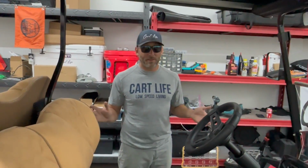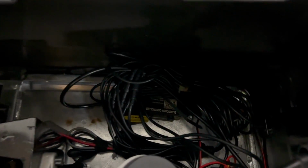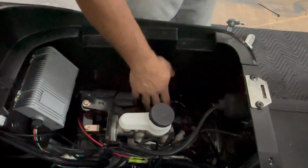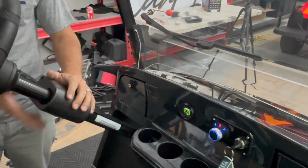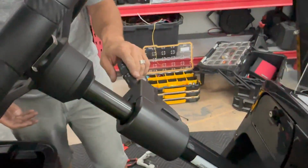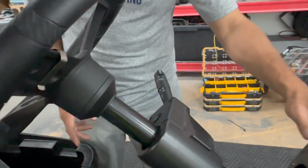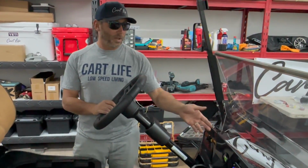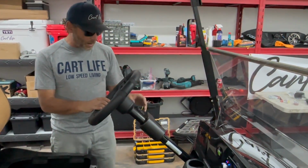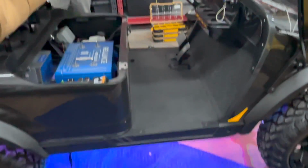Install is done, and we're about to test these lights here. We ran all the wires, one from each pod into here, and connected them to the controller harness for the pod lights. We ran power from underneath here where the light kit harness is. We used the fog light power. There's a switch for that on this here, so we didn't have to drill into the dashboard and add an extra switch. If Jason wants to change the switch later on, we can easily do that for him because we have the wires already ran for that. To turn it on, it's easy. You just turn this knob here to the fog light position, and boom. We got underbody light on the golf cart.